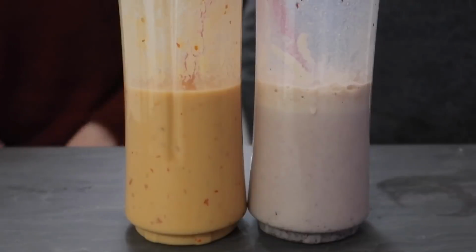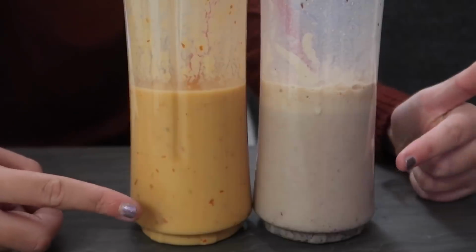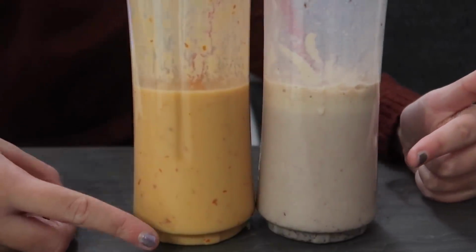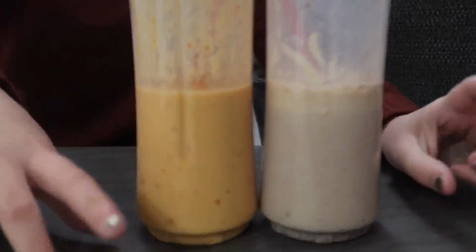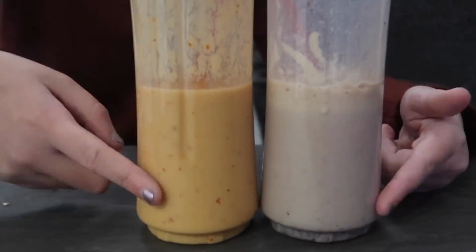Boom! Right guys, so the orange one is mine and this horribly brownie colour one is Dad's. And we don't know whose is who, like whose won. So comment down below who you think's won. This one's mine again and this one's Dad's. And that is the end of today's challenge.